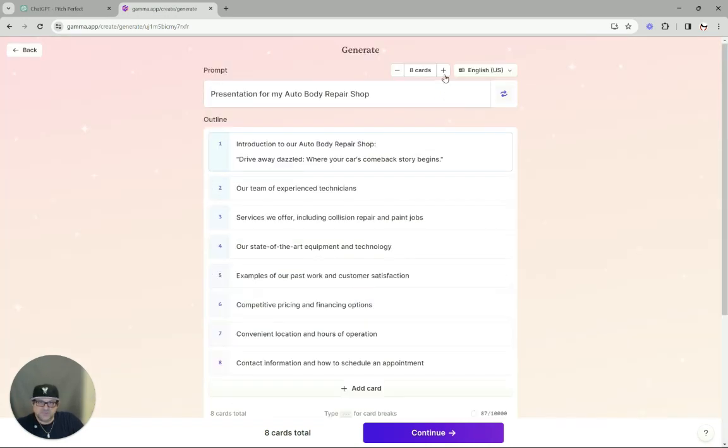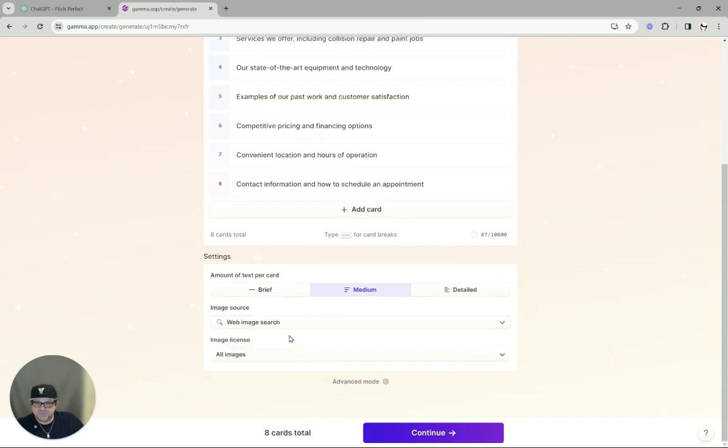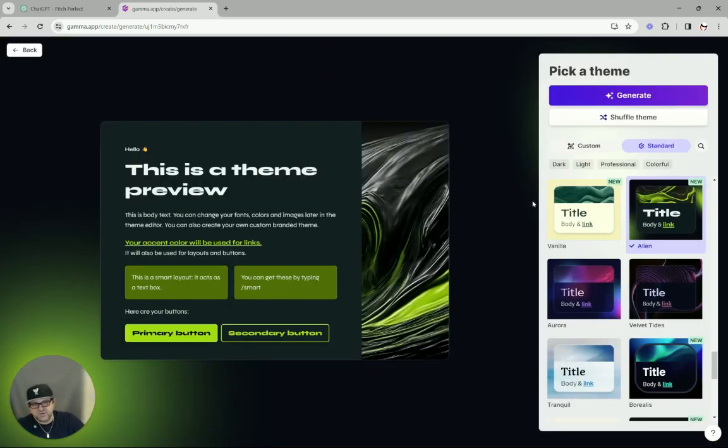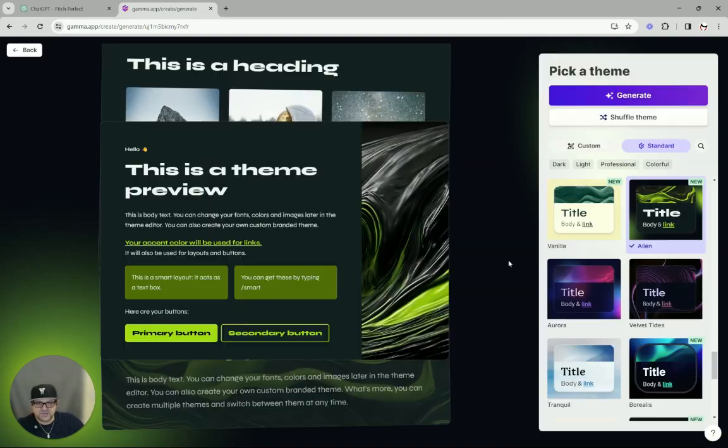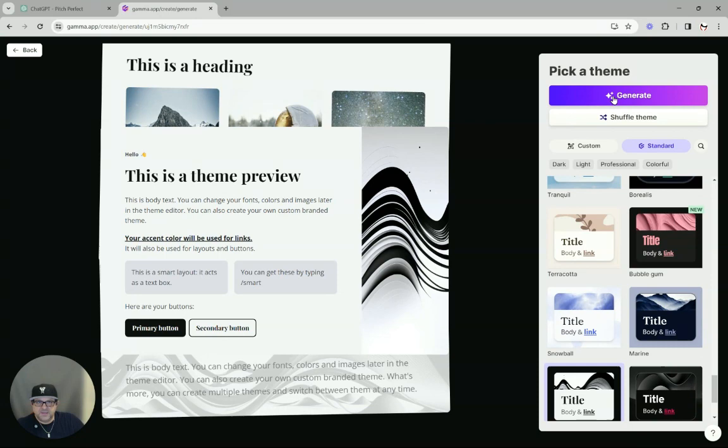Well, do 10 if you like. We're going to generate the web images, but we need to change this to free to use. So let's continue. Next it goes into the layout. Let's grab a clean one, this one here, and hit generate.